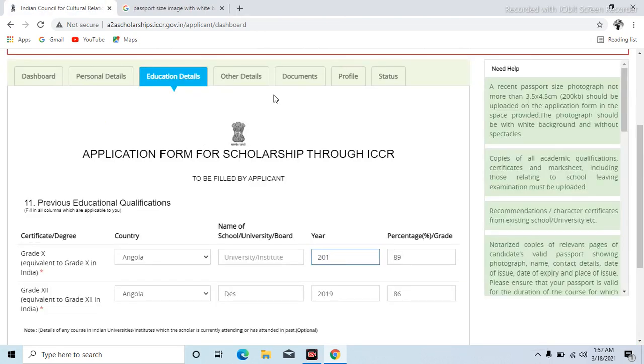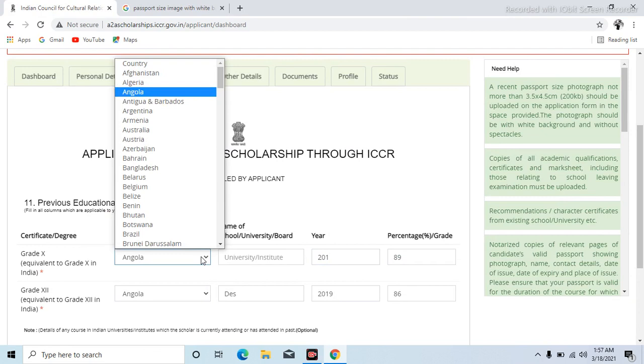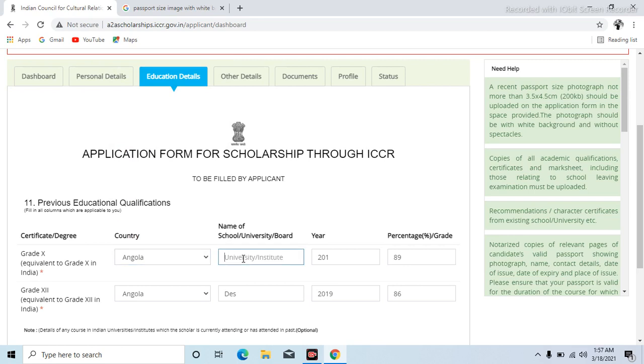After selecting next, I am in this section, educational detail. Here you have to write where you got your education, like 10th class and 12th. If you completed 10th and 12th in another country, you can select that country name, and then you have to select the university or board name.